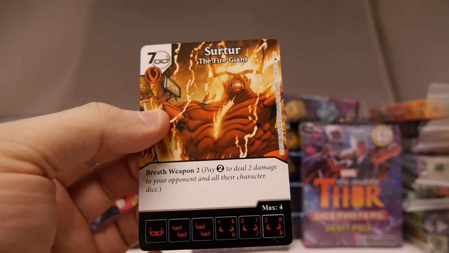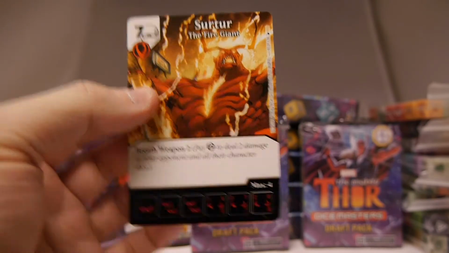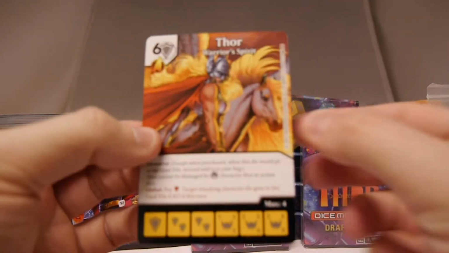Villain, Breath Weapon 2, pay 2 to deal 2 damage to your opponent and all their characters. Dice 166, 277, 288. Pretty beast of a character. Alright, this is going to be interesting.